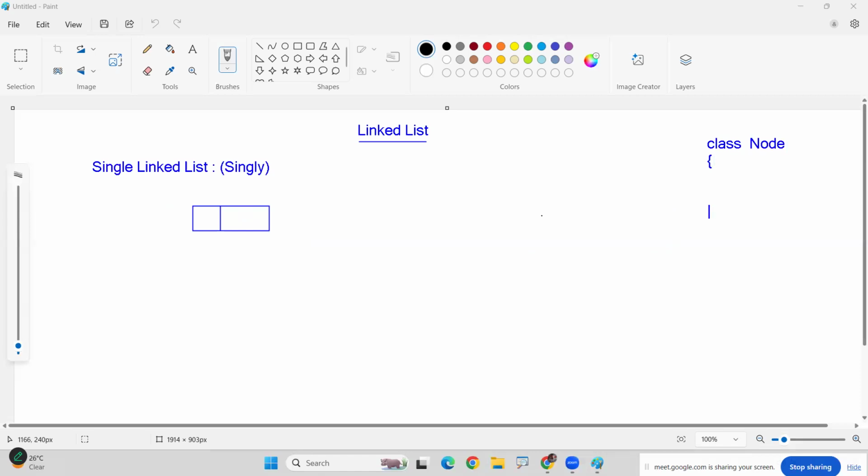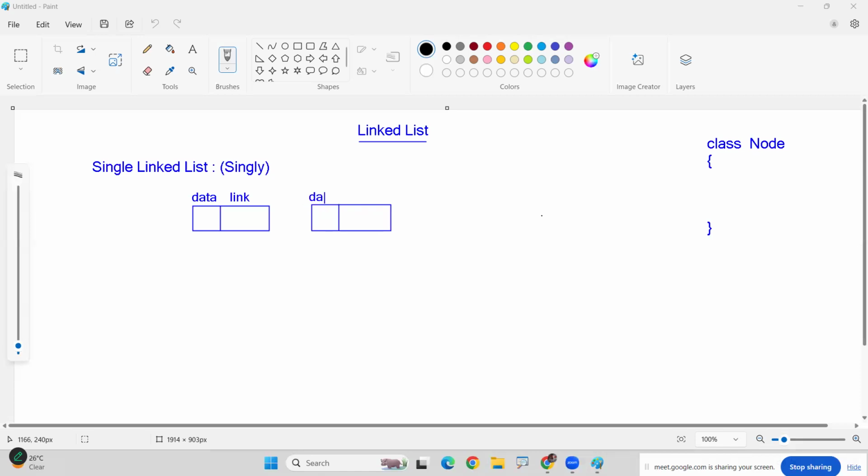Inside there are two things. What are the two things? First one is data. Second one is a link, a connector to the next one. Data and link. This is connected to the next node.